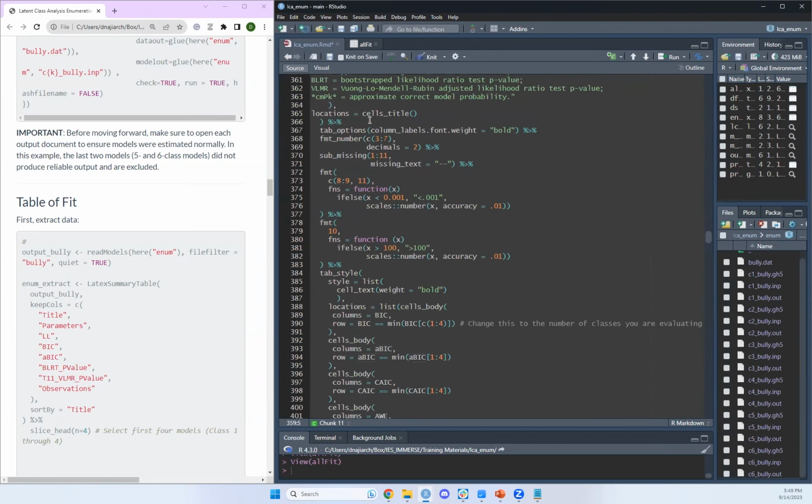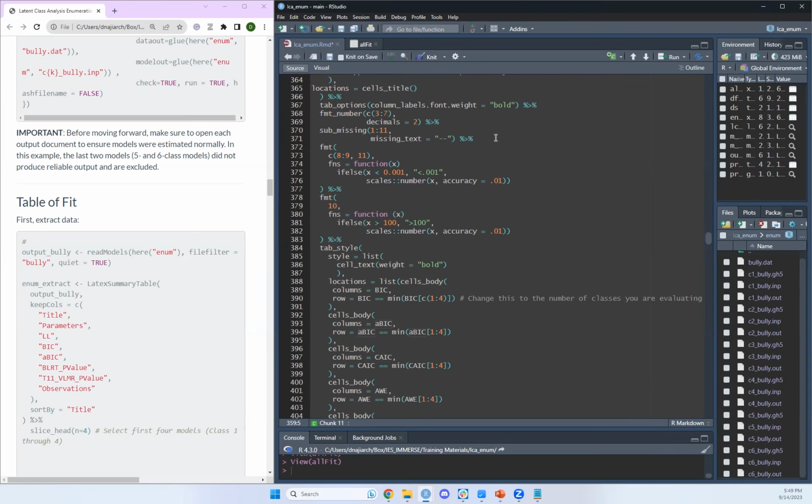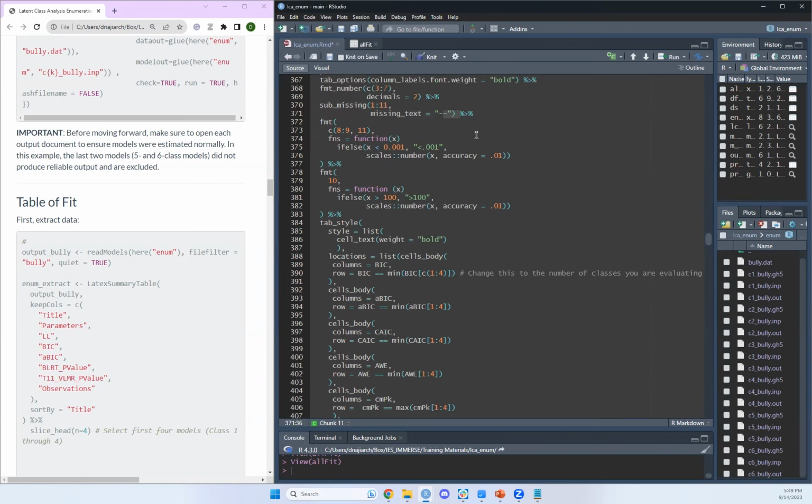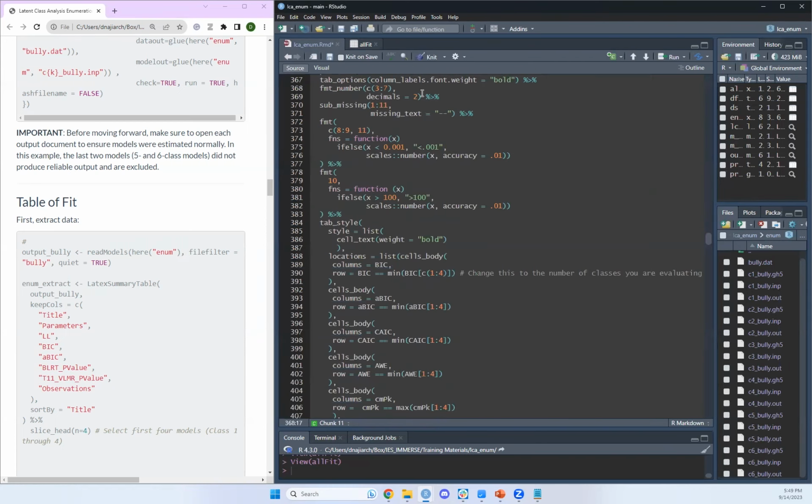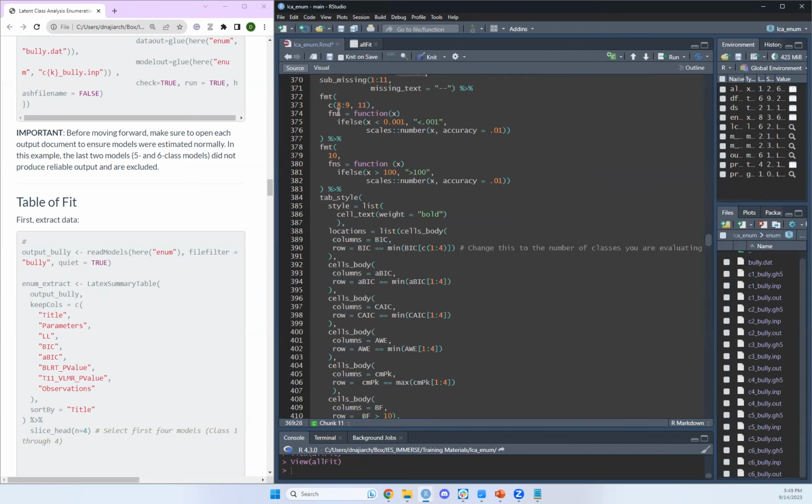And then the rest of the code gives conditional formatting for each fit index. So we'll see wherever is missing, we want to put a dash. We want to format the columns 3 through 7, which I believe are right here, to do 2 decimal places.